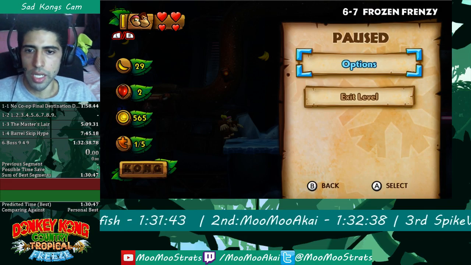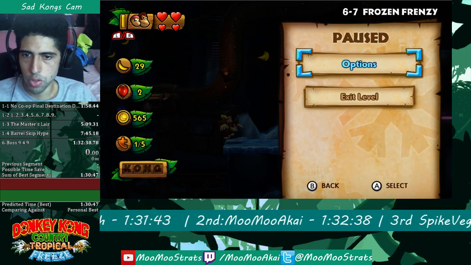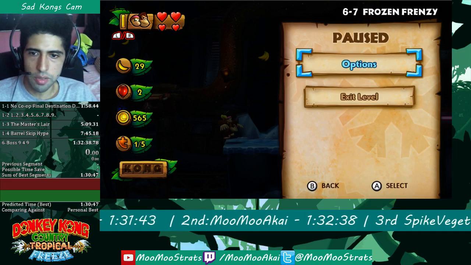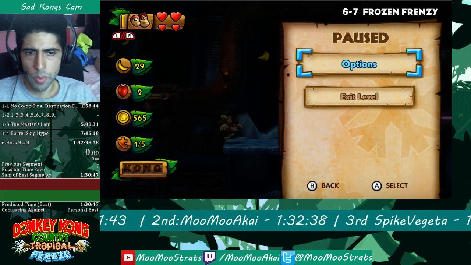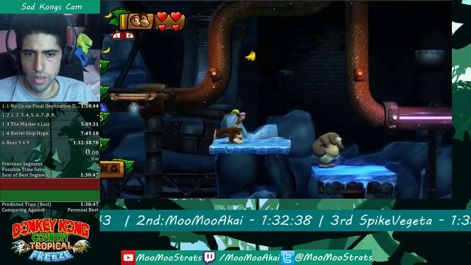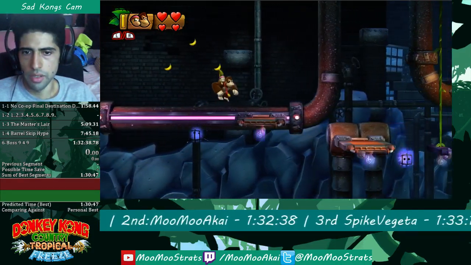Now for this next trick, these are small little bops that Goldfish showed me. I was watching his runs, and he does these little bops that make the run just a little bit faster. You're going to roll straight off this platform and do a reactive bounce off the walnut. Just like that, and then a little flutter.